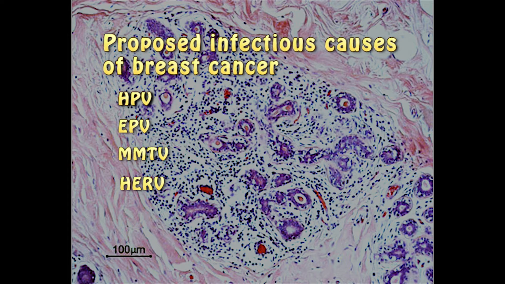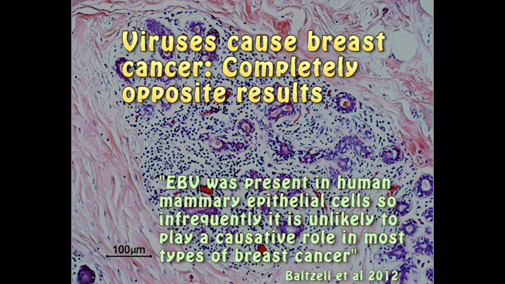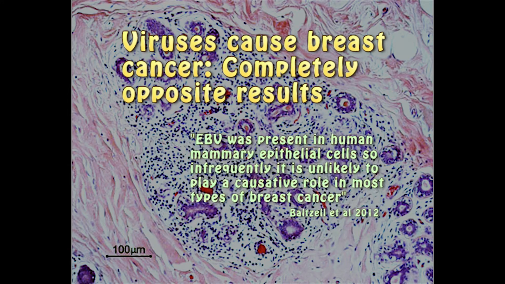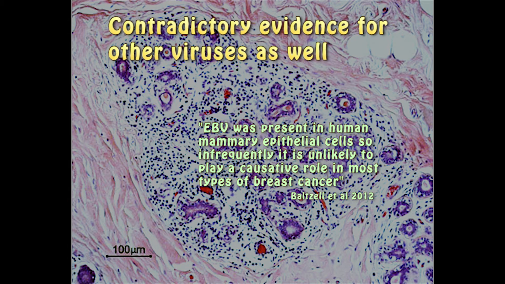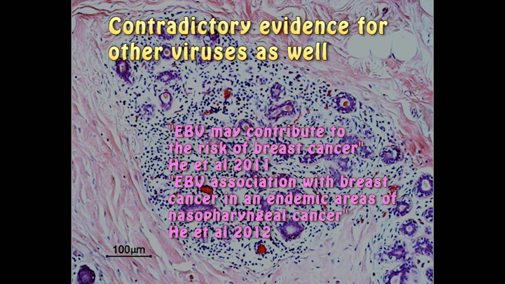But there are several different viruses that are known causes of cancer. These and other viruses have been suggested as causes of breast cancer as well. But when scientists try to prove or disprove a viral cause for breast cancer, their results never go uncontested for very long. Completely opposite results soon appear to refute any claim. For example, here are two conflicting claims for EBV, or Epstein-Barr virus, and the claims conflict for other viruses as well.